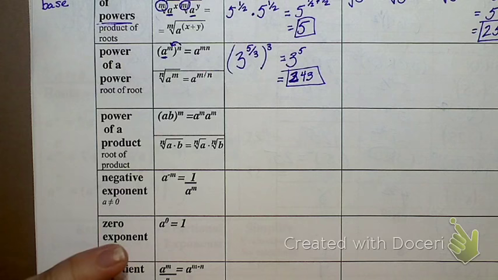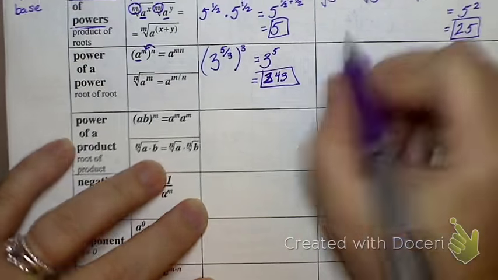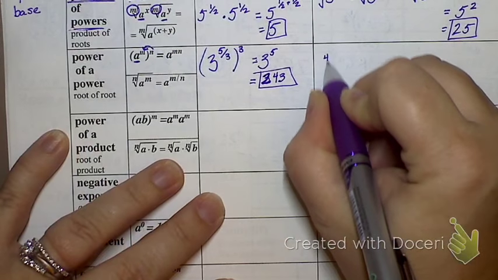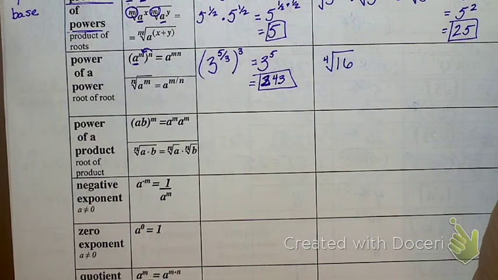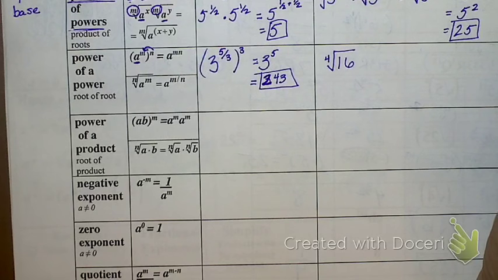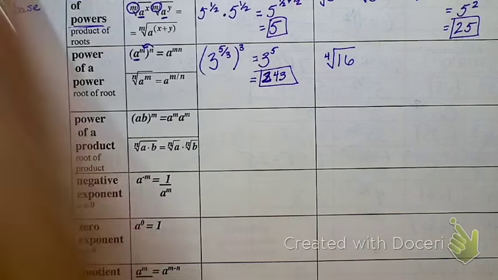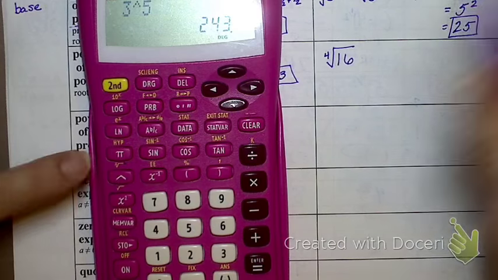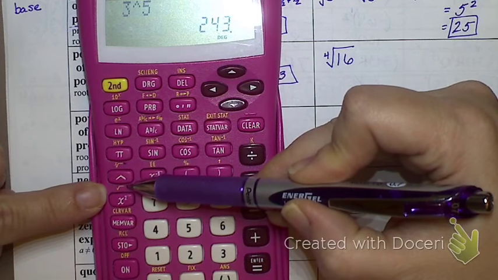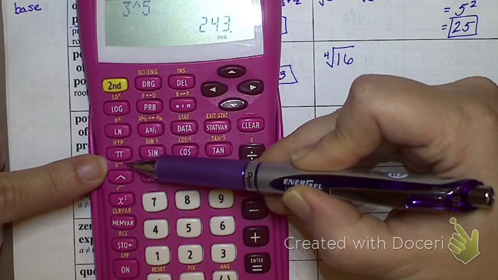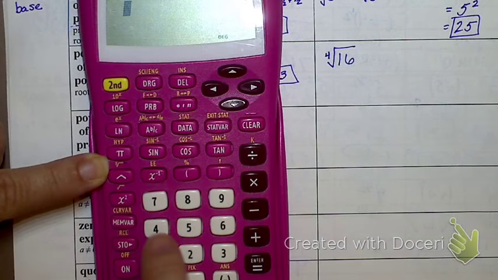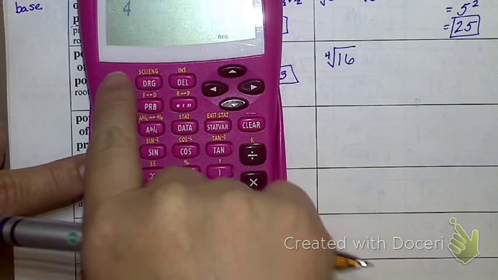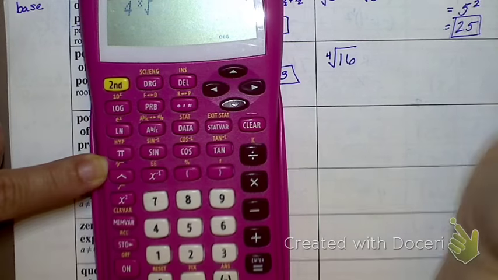Okay. I'm going to show you a different example. Fourth root of 16. Now, I could use my calculator, and I could do the fourth root. Do you remember how to do a root that's not 2? This is your square root button. This is your root for anything other than a square root, other than a 2 index. Okay? So if I wanted to do a fourth root, I would press 4, second, and then my "to the" button to get above there.